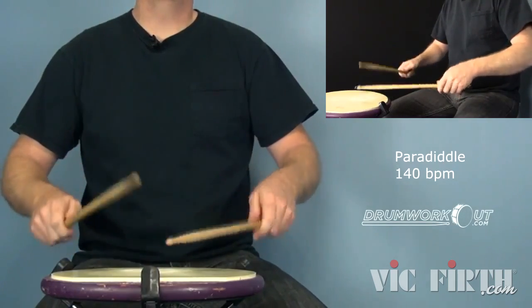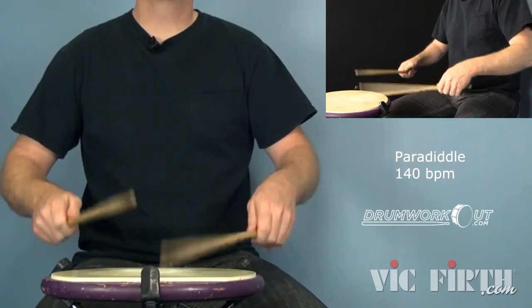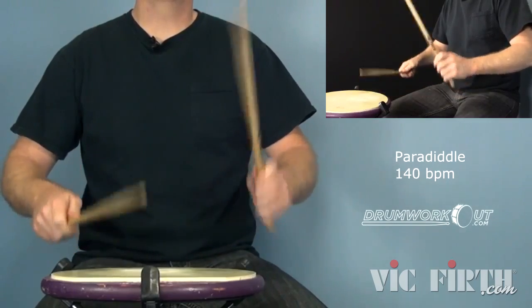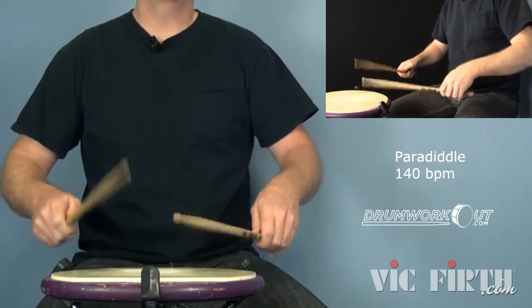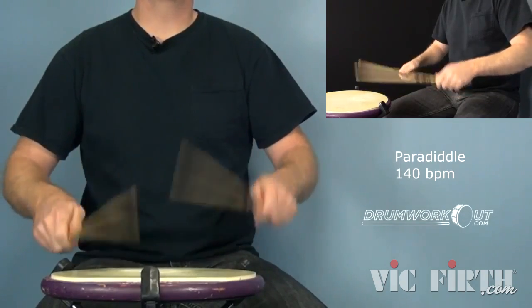And ideally, you're in American grip, and you can feel the diddles essentially pivoting under the thumb as your fulcrum, a la the attributes of French grip. Makes it a lot easier for the fingers to do their thing.